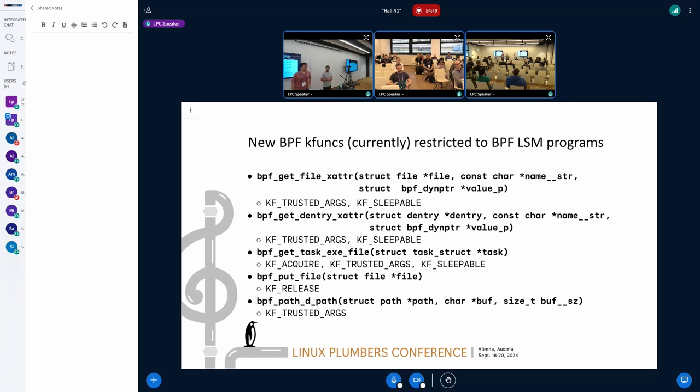In addition to that, we've also introduced the BPF kfunc bpf_get_task_exe_file, which is responsible for returning a reference to the struct file representing the executable file for the supplied task_struct argument. We have the counterpart of that as well, bpf_put_file, which puts the reference once it's been acquired. And lastly, we've introduced yet a new variant of bpf_d_path, called bpf_path_d_path, but in the form of a kfunc now, which makes use of things like... more on that a bit later.